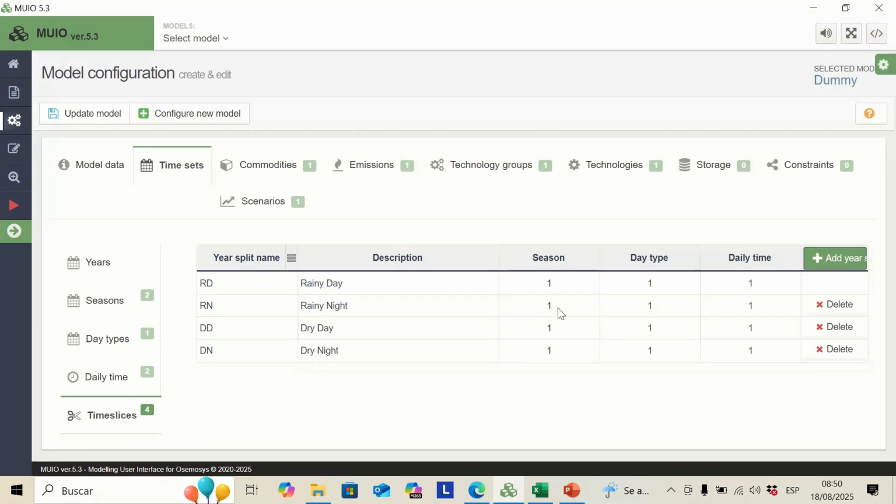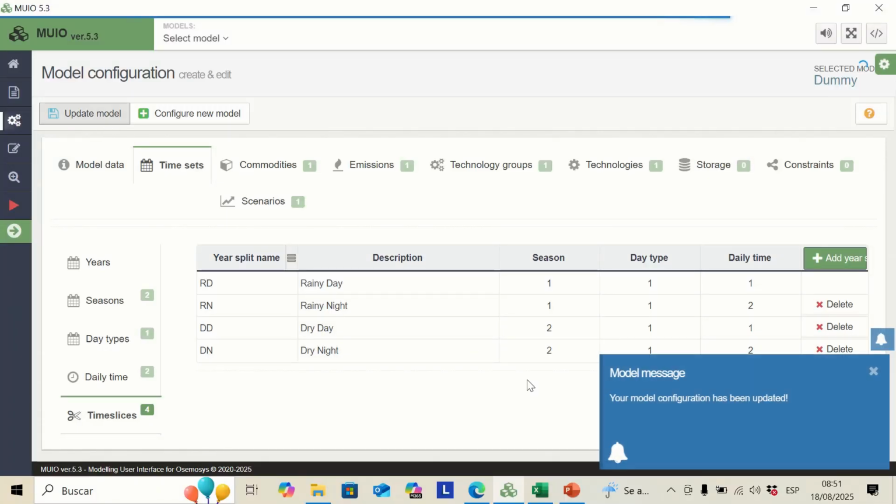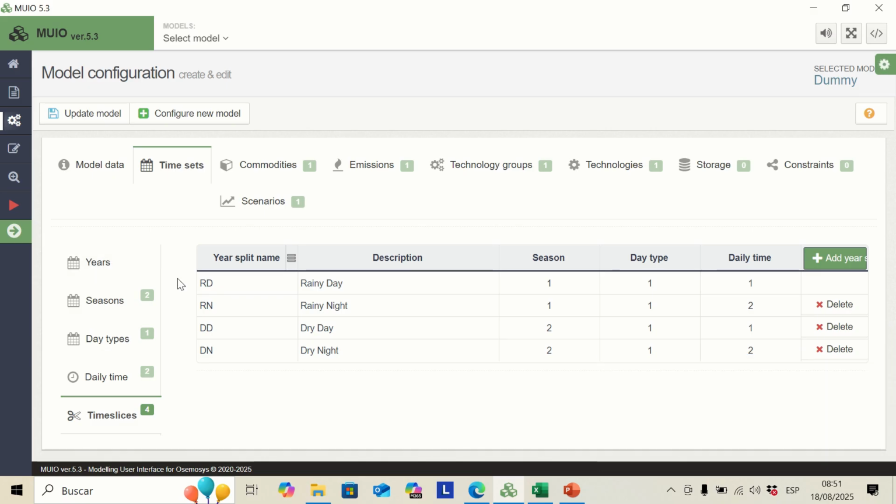Then rainy night is season 1 with daily time bracket 2. Then dry day is season 2 with daily time bracket 1. Then dry night is once again the second season with the second daily time bracket. Then please remember to update the model. So here we have included the years and the different time slices.